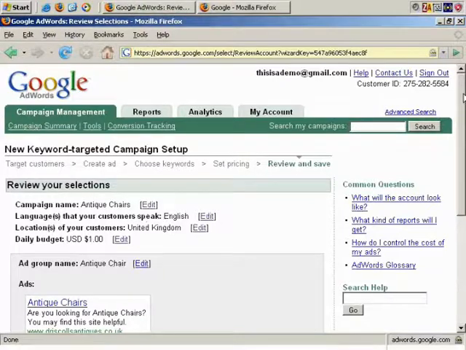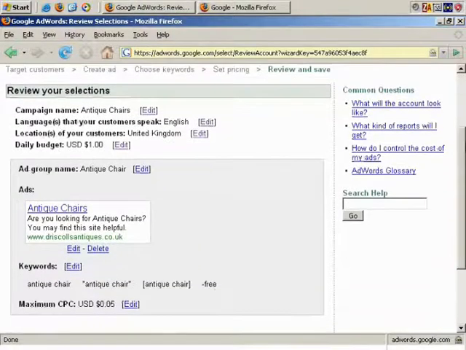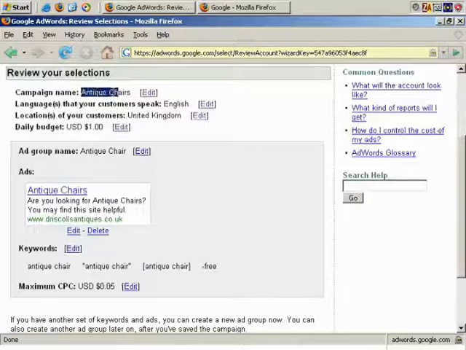And now here's our recap. Campaign name, antique chairs. The language your customers speak, English. Location of your customers, the UK in this instance. Daily budget is $1. Ad group name, antique chair.